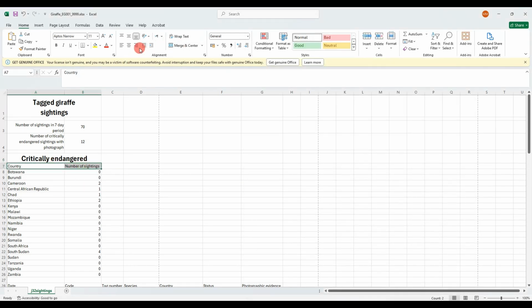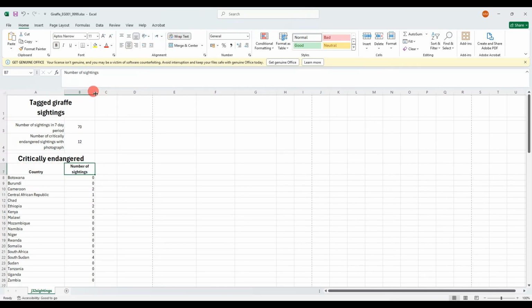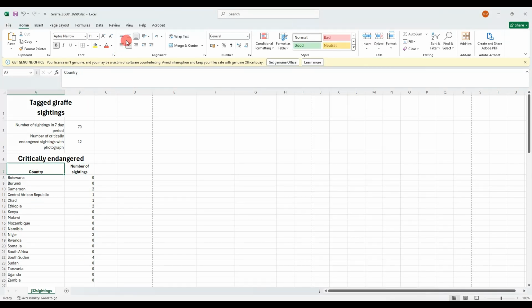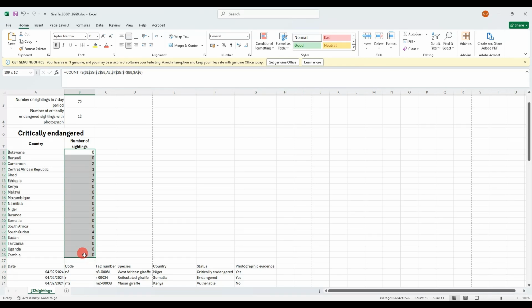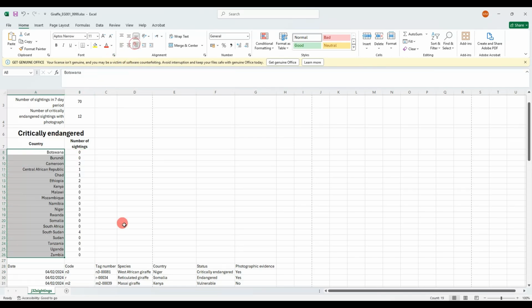center aligned, bold, center aligned, and this one is actually merged. And I'll push it. Country should be center aligned vertically and horizontally, as you can see here. This text should be center aligned, this one should be right aligned. So all the numbers here are center, all the countries here right aligned.